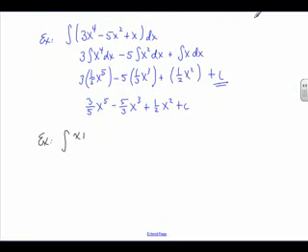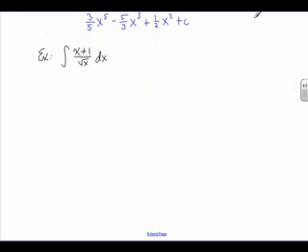All right, we need to integrate x plus 1 divided by square root of x. We're going to have to do a little bit of work to this before we can get it in a form where we know what to do with the antiderivative. So think about this. I can separate that as x over square root of x plus 1 over square root of x. If you think about adding those two fractions together, you would end up with x plus 1 all over the same denominator, square root of x.